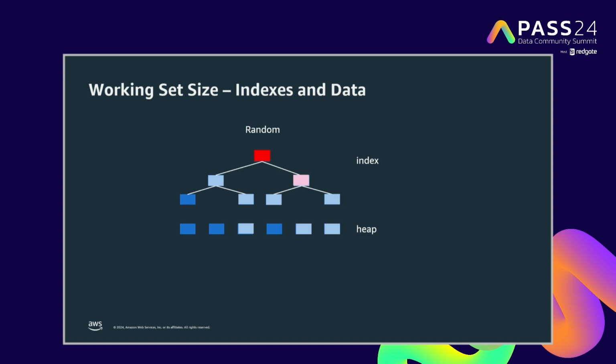And so if we continue to do this, we'll see that we need a lot of pages to be cached, but they're not getting hit very often except for that root one, right? So this can be very expensive if you've got a lot of randomness. It means your working set size is probably going to be larger.